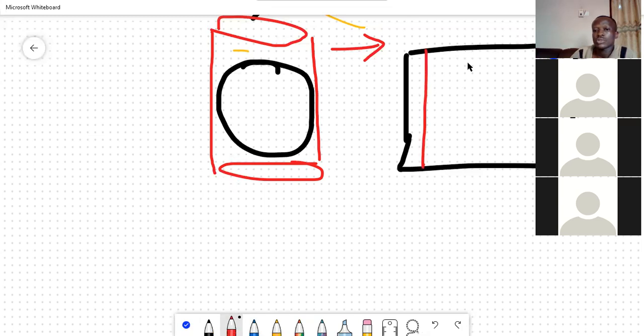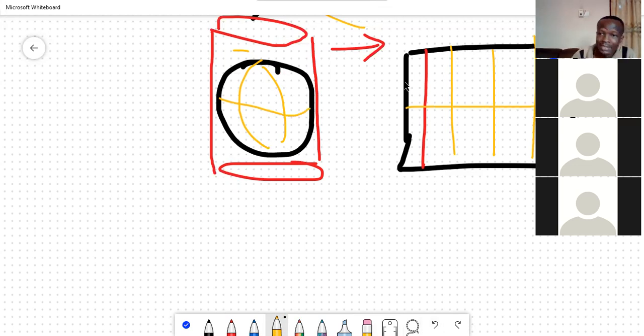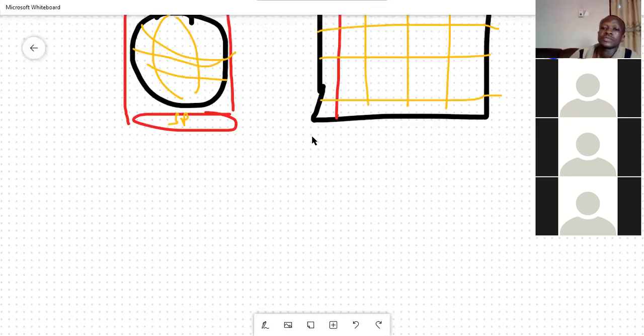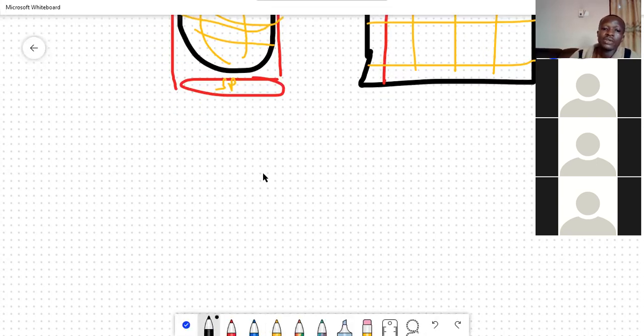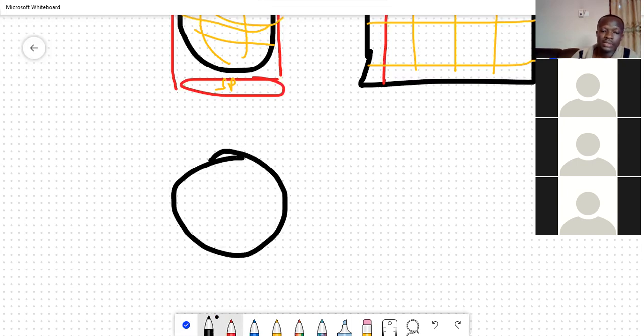Your longitudes, which were originally here, become straight lines. And your latitudes become horizontal lines, which stand as you approach the North Pole. This is the South Pole, then the North Pole, and your latitudes are going through like that. Someone also said, why don't we use a cone? Let's fit a cone to the top and then develop it.